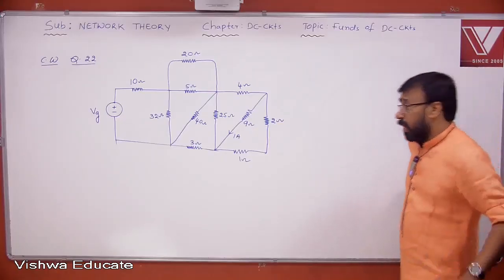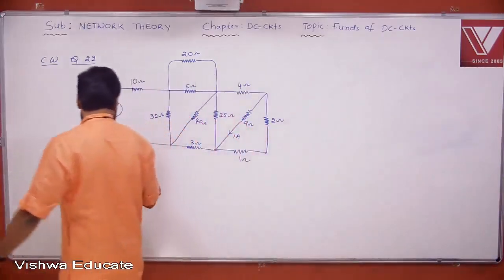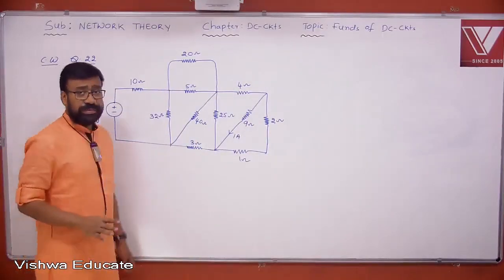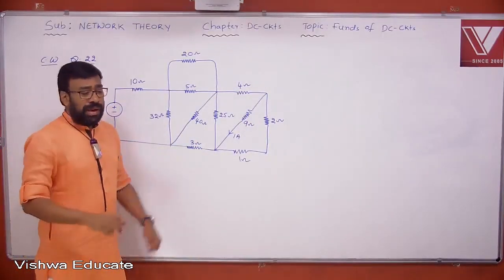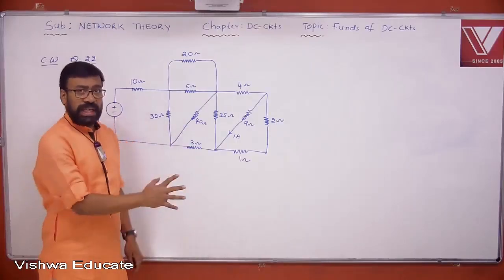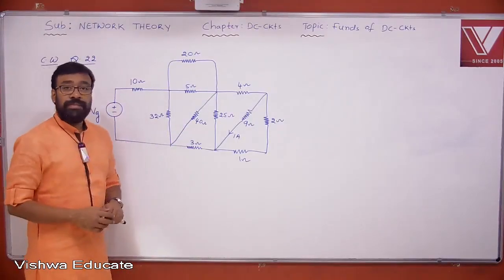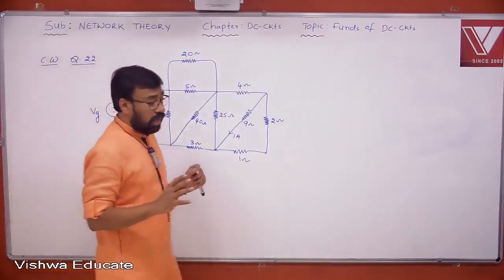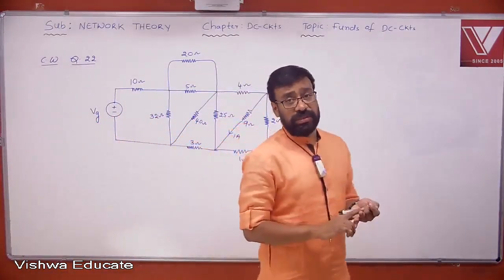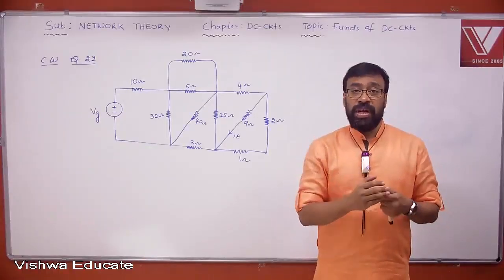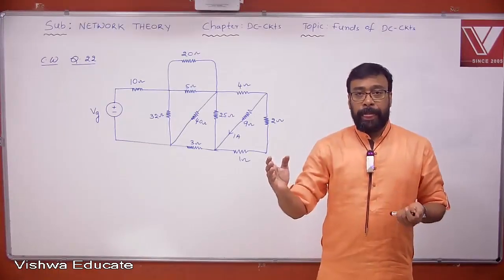Hope you have noted down that problem, right? Now let us look at it. First, by looking at the network itself, you must realize which method is the suitable method. You have only two types of networks. One is a single source, the other is multi-source. It is single source. Single source networks are usually solved by current division or voltage division. For these two methods, we found an alternative approach that is called the jumping technique.